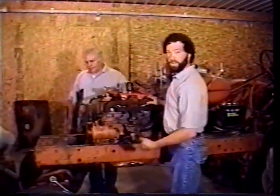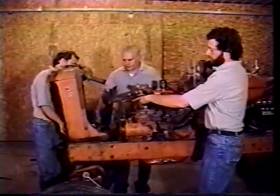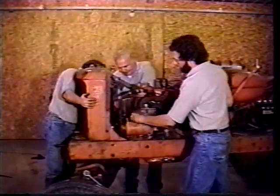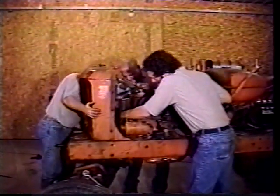Now, we need to put the radiator on. And the radiator just has two bolts, one in this hole, one over here. The big trick is to get the lower and upper radiator hose on. The lower radiator hose is in a real tough to get to place.